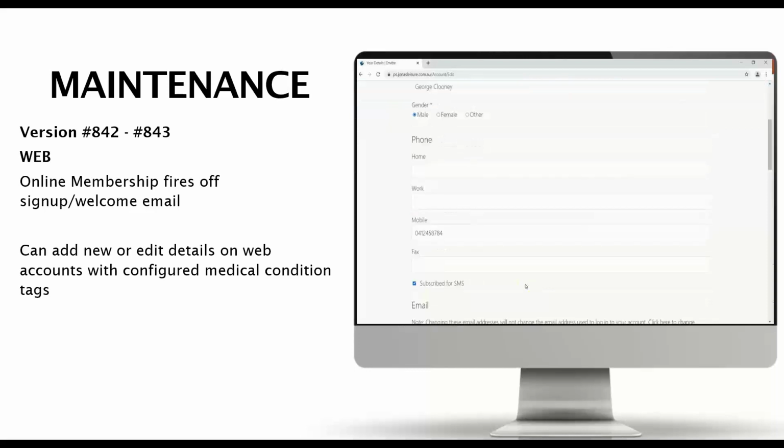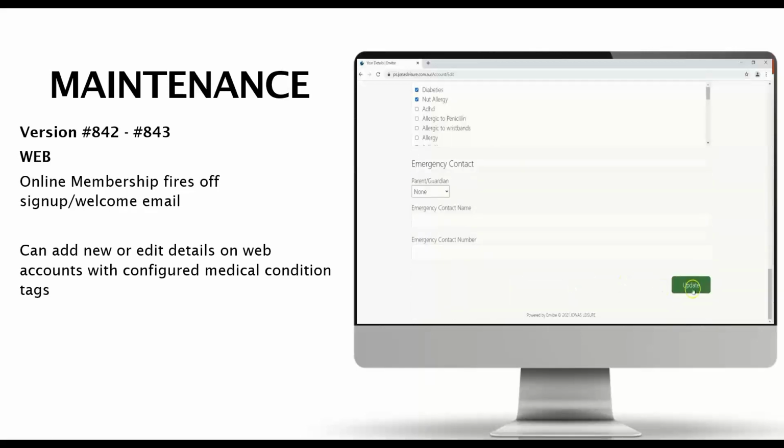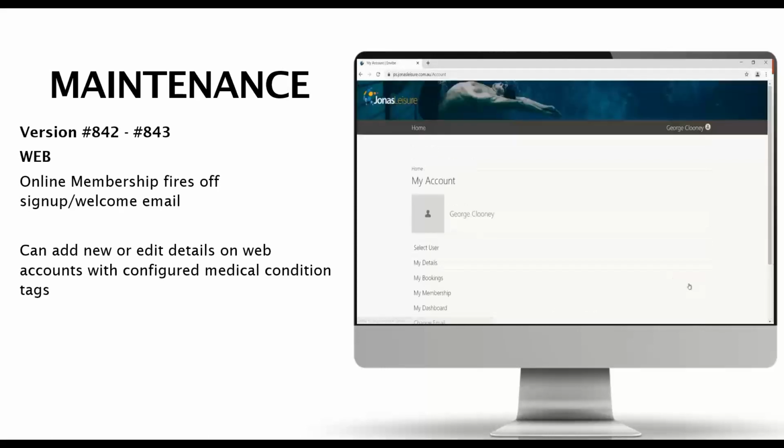So I want to change my phone number, so we go here and let's change that now. Just go to update. And done.